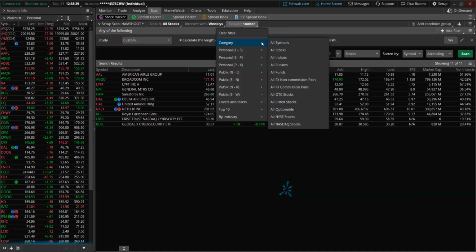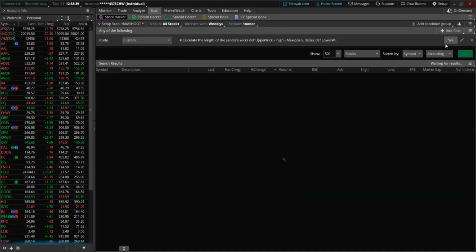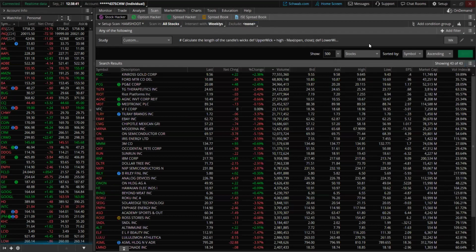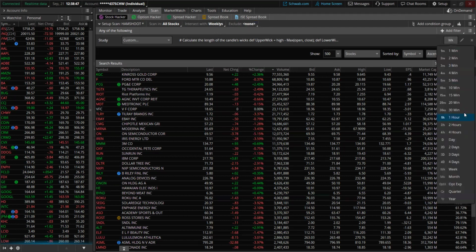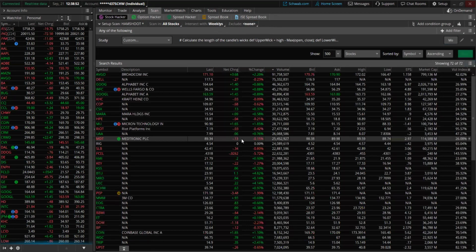And then if I want to exclude anything, actually no, that's good. So then I would just do a search. Oh, I forgot to choose the time frame. My apologies. From a swing standpoint, I'd probably be looking at either the day, the week, the month, or the quarter. For this one, let's say the month. Go ahead and do a scan for it.